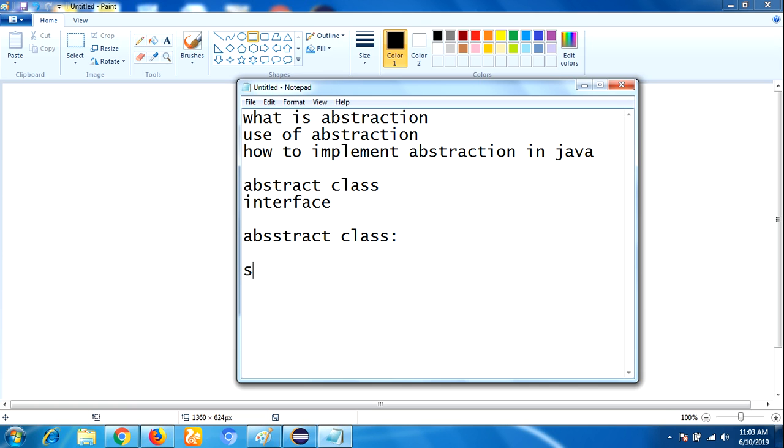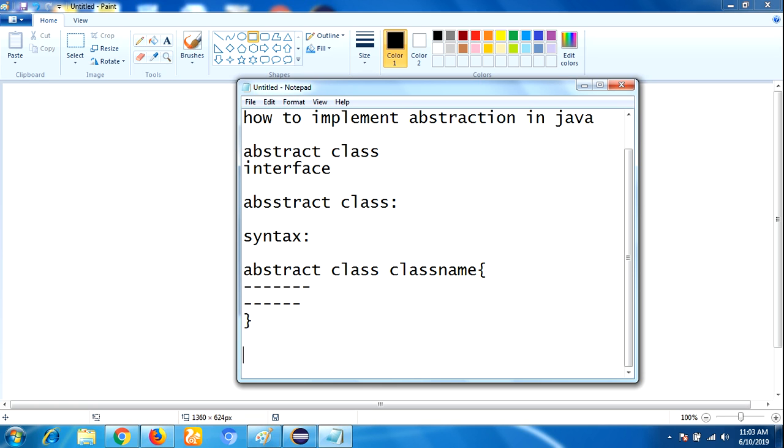Okay, so the syntax for abstract class: abstract class, then the class name.